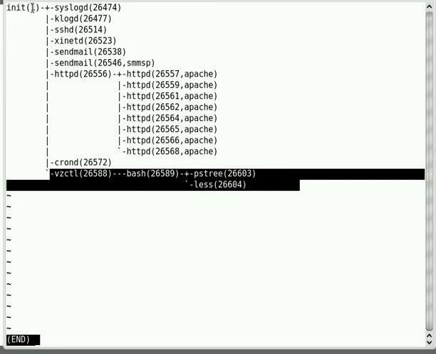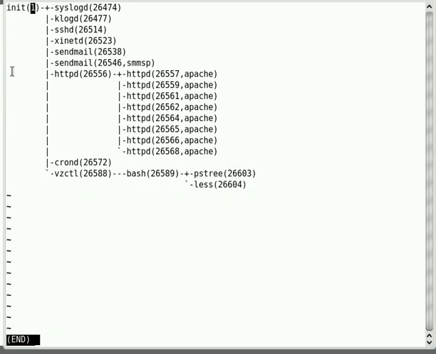But from within the container, init is process 1. So all of these PIDs are virtualized. From within the container context, these PIDs are different. Now, PID virtualization, or process ID number virtualization, is necessary because, like I said, OpenVZ provides a feature called live migration and offline migration with the vzmigrate script.